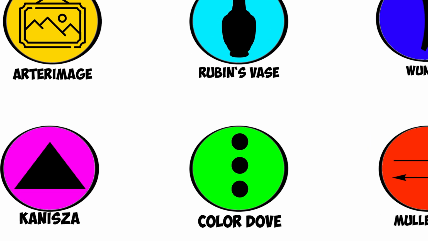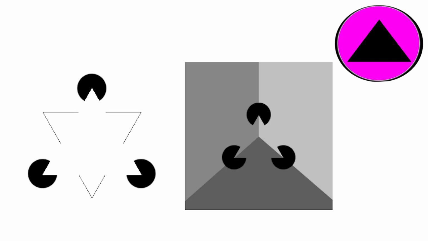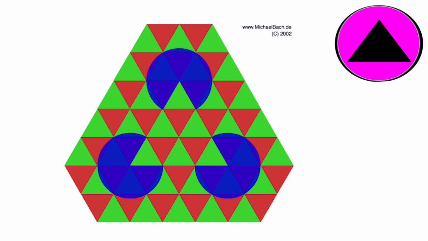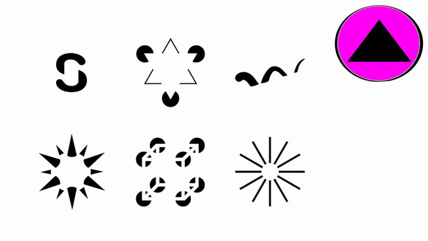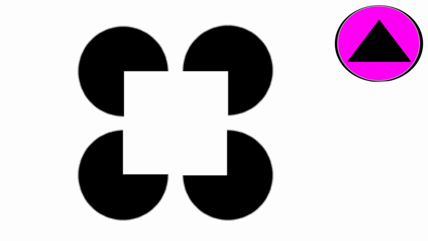The next optical illusion will be KANISZA. The KANISZA illusion is one of the most famous optical illusions, which was first described by Italian psychologist KANISZA in 1955. The essence of the illusion is that the brain creates contoured shapes or objects that are not actually in the image. This illusion typically involves a set of circles and segments that give the impression of spatial shapes such as triangles or squares, even if they are not directly or completely reflected.